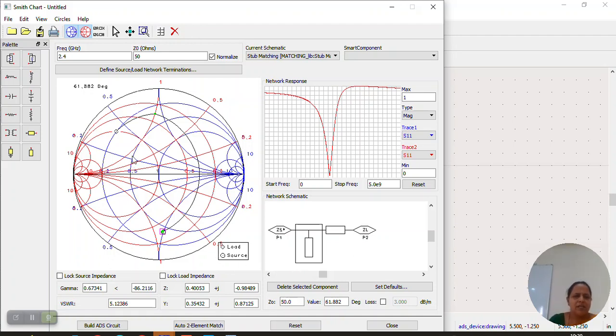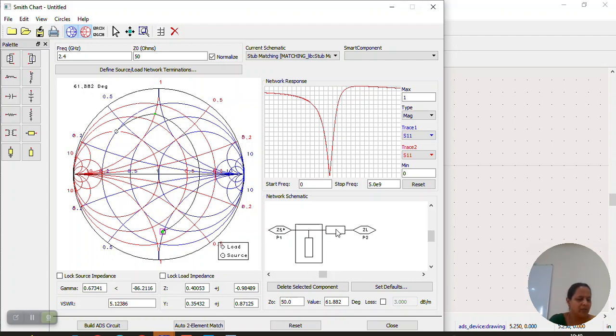So can you make out? I am moving up in the resistance circle by one microstrip line, and then I am taking one open circuited stub that comes down in the conductance circle and came to this point. If you see, the response is very sharp, exactly at 2.4 gigahertz. But the thing is, you are having a very narrow response. Okay, so this is the stub matching one design. I can even go with another kind of analysis also.